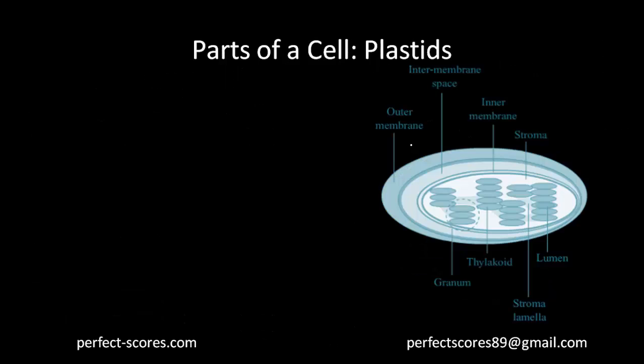The next important cell organelle is known as a plastid, and here is an example of a plastid. This in front of you, you can see a chloroplast. The plastids are found in all plant cells and euglenoids, and it's very easy to observe these plastids under a microscope because of their huge size, compared to other organelles. And they also have some specific pigments. For example, chloroplasts have a pigment called chlorophyll that gives the plastids a green color. So similarly, different colors are imparted.